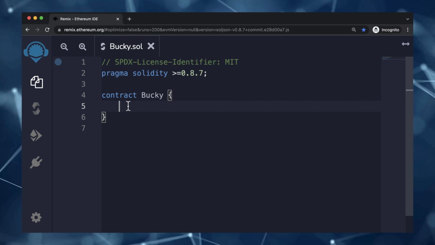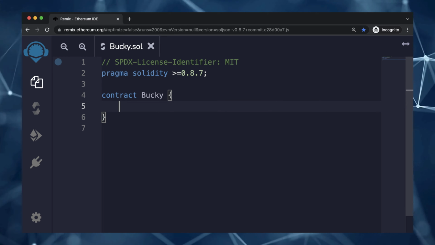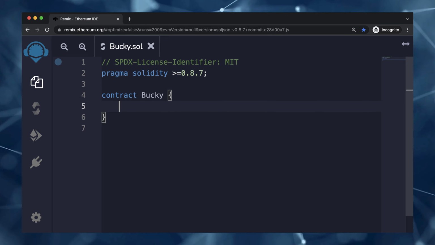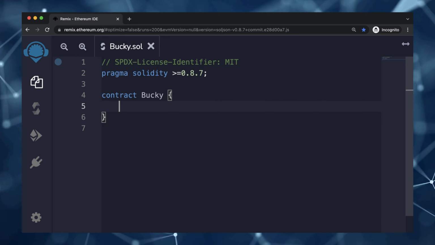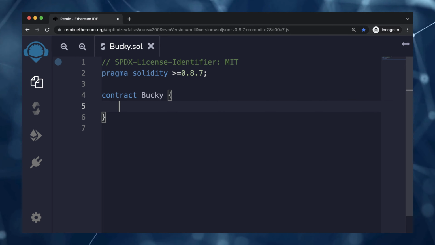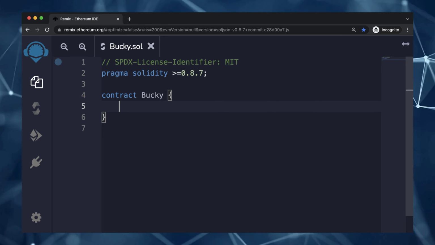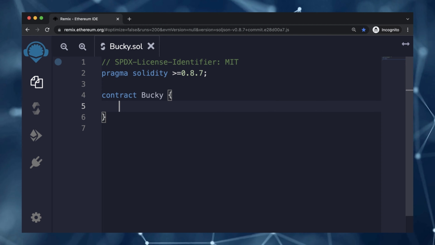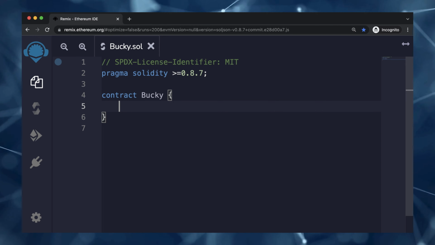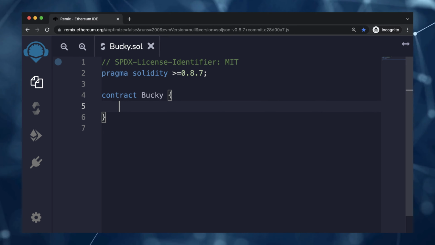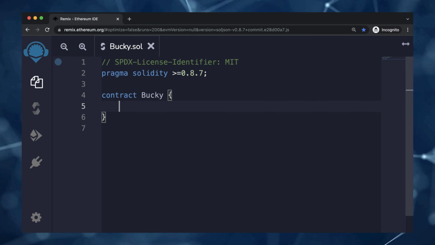So now let's go ahead and talk about what the smart contract is going to do. So we just want to stick with a bare bones, simple example. So we'll just say that there's going to be one variable in here, and that's called age. And the only real thing that this smart contract is going to do is store my age on the Ethereum network. I'm not sure why anyone would ever use this smart contract, but that's what it's going to do. So the first thing that we need is to create a variable to actually store that value.